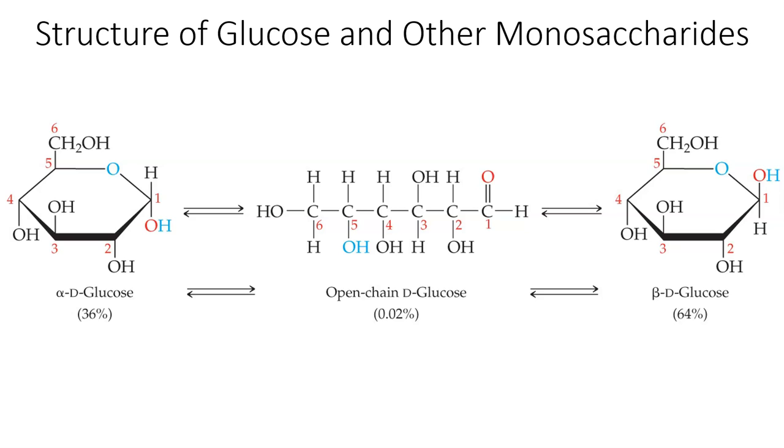Typically, when glucose is in a crystal form, like table sugar, for example, it would be almost entirely in the cyclic form, and usually even in the alpha form, just for how it organizes itself. In solution, however, it's more often in the beta form, beta D-glucose, in this orientation. So it spends a majority of its time in either of these conformations, and depending on if we're talking about the solid versus aqueous form, those are going to be dictated by these orientations. And hardly any of it is in that open chain conformation.